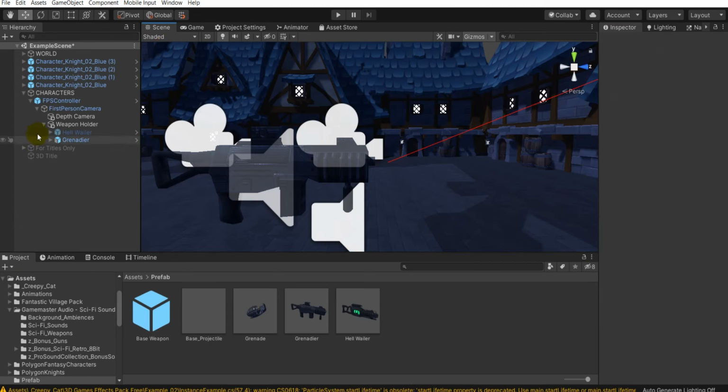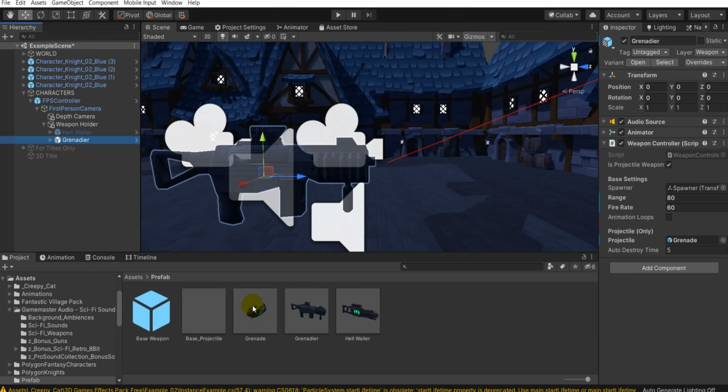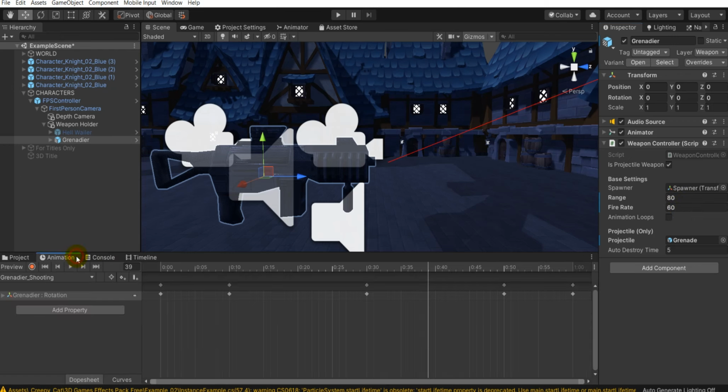So head back over into your scene view, select your grenade weapon, and drag that grenade projectile into your projectile. You could set all these things up as you want. So it's projectile weapon, range. You will need to drop the range from what it was, which is 500 currently, to a very low number, because that's how much force we're going to be using. Set your fire rate up. Keep in mind, if your animation is 60 frames, according to this right here, set it up to the exact number. Okay, so we now have that set up.